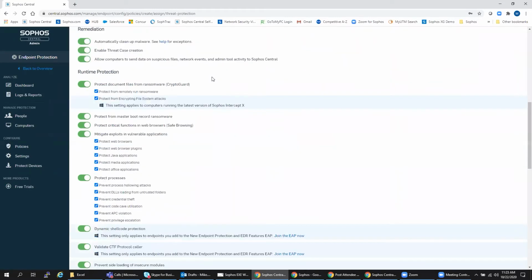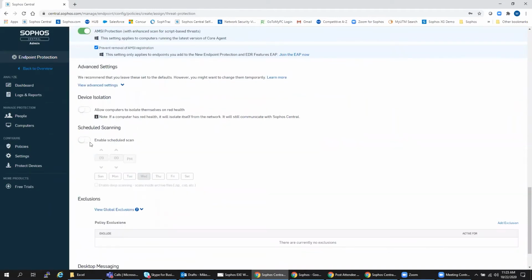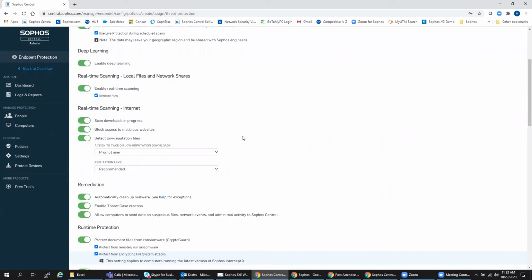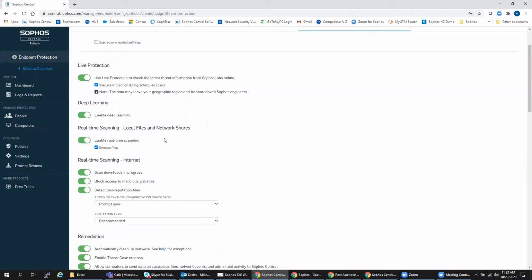Now, usually the next thing people ask me is, what about when I'm doing my scheduled scans like you see down here? Well, scheduled scans do not include mapped network drives. Because think about that. If I had 100 people all mapped to the same network drive, and that scheduled scan kicks off, and now I have 100 people scanning that shared drive, that could bring that server down. That's why you would put server protection on that server specifically, but still on file access, meaning that somebody's either reading a file or writing a file from the local drive or a network shared drive, we're still going to look at that to make sure that it's a good file and that it's clean.